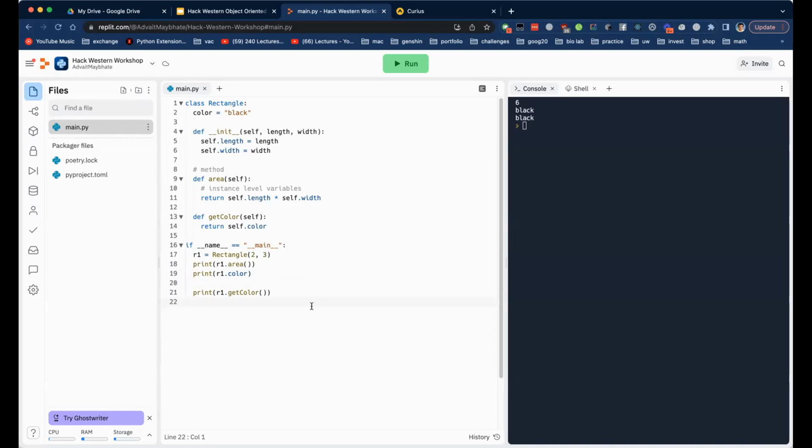Let me pause there for a bit. Are there any questions on defining objects within Python? And then I'll get into what inheritance is in this context. Or if anybody's following along with the code here as well, let me know if anybody's having any troubles running this and I can jump in to help. Cool. Okay, I'm going to take that as everybody is following along and it makes sense.